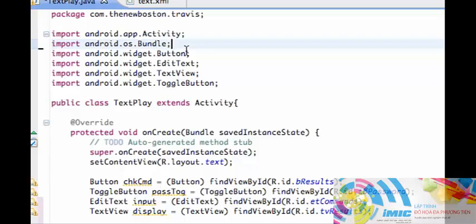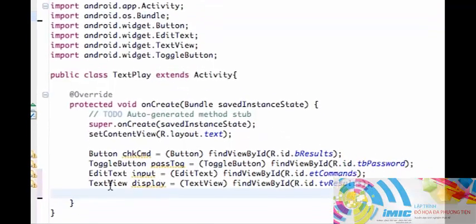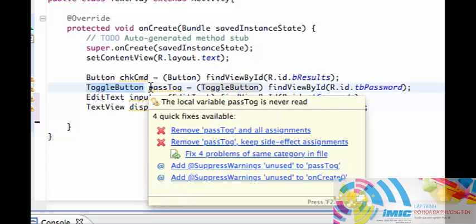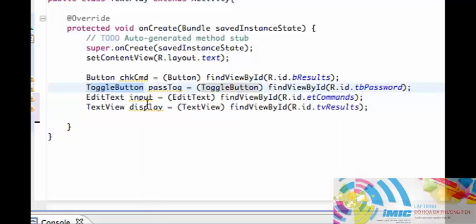What we're going to be doing in this tutorial is basically getting our toggle button working. We're also going to introduce what the final, basically making a variable final, is in Java. So we're going to have this toggle button and set up an on-click listener, because it's a good review since we've done this in the past, and you guys will get familiar with this because it is kind of confusing the first time you see it.